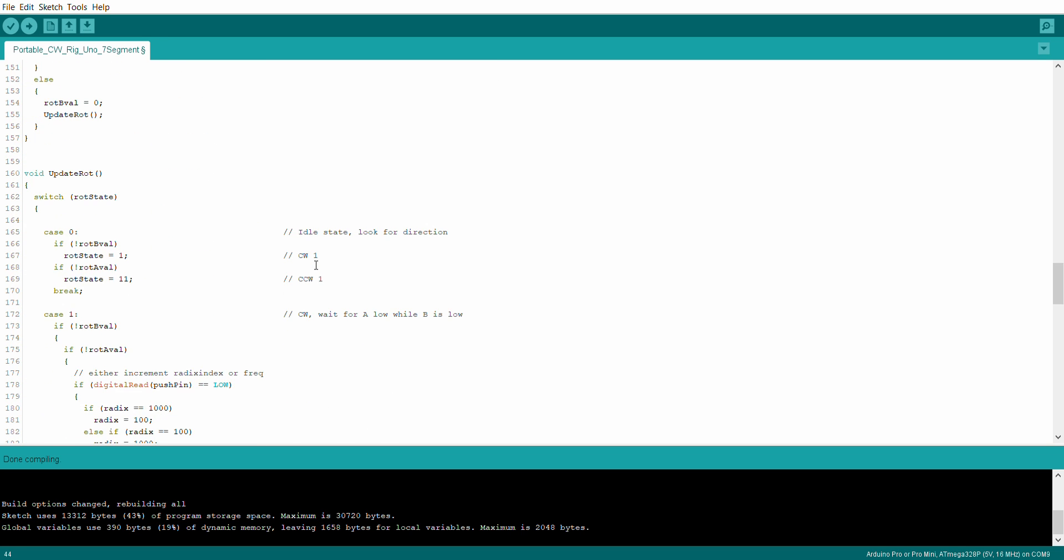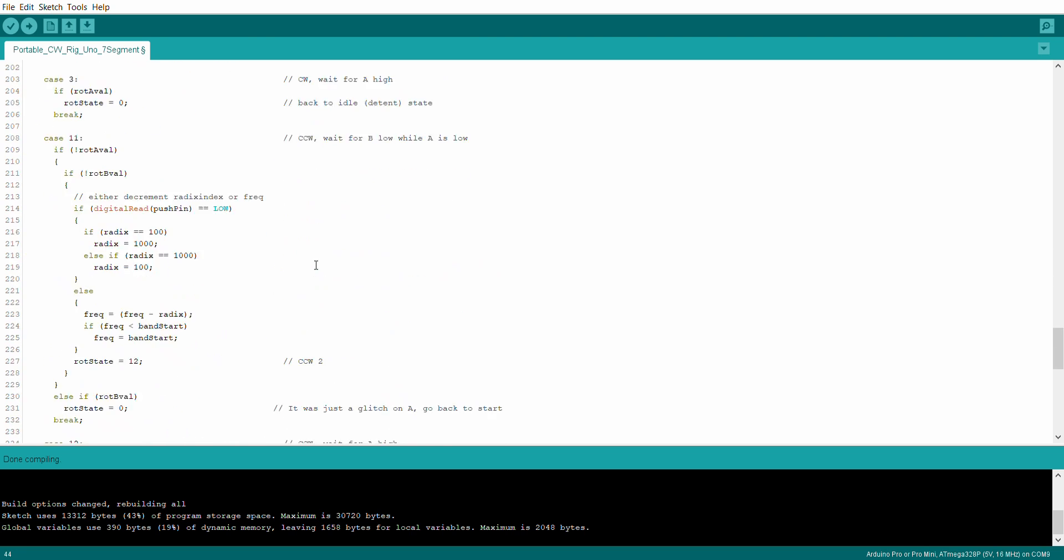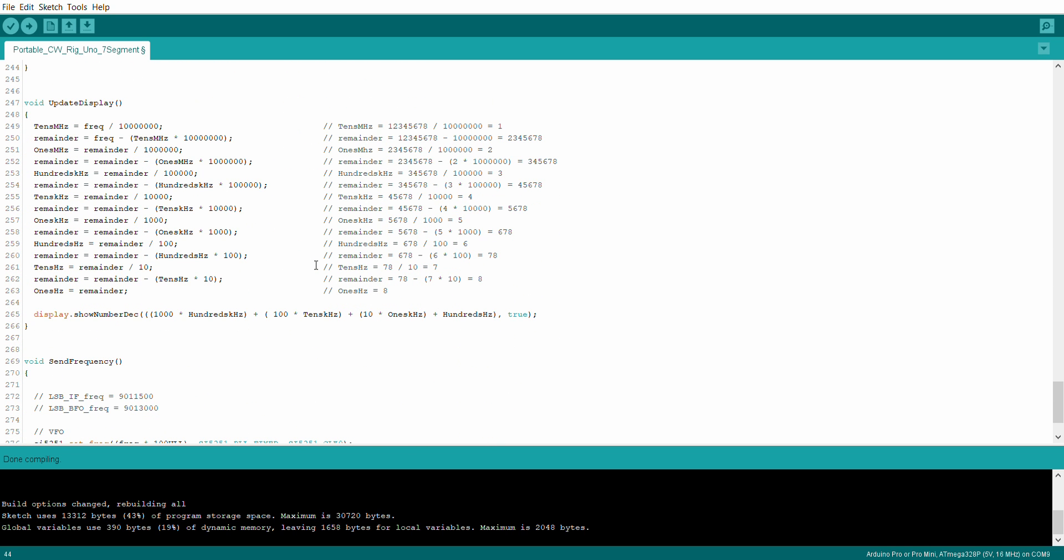So actually displaying numbers. I won't go through this particular code here. It's the same code I use all the time with the rotary encoder. The only difference this time for this particular display. I have to break it down into. Well, because I only want to display the hundreds of kilohertz, tens of kilohertz, ones of kilohertz, and hundreds of hertz. So those four digits. As you can see here, I need to create a number out of those. Before I can create that number, I actually have to work out what those individual integers are for the three settings. And that's what this section of code here does. So basically just breaks down frequency down into its individual components.